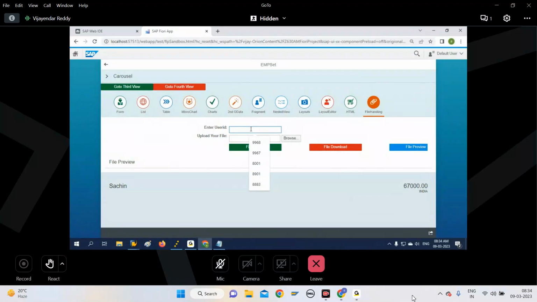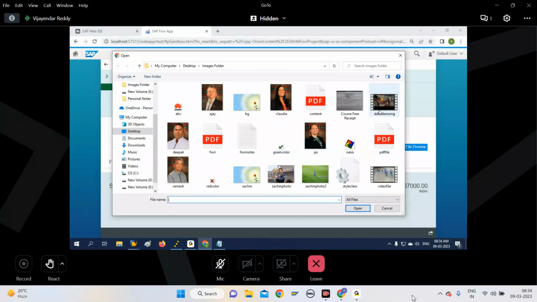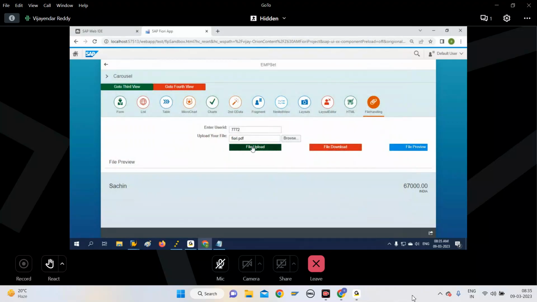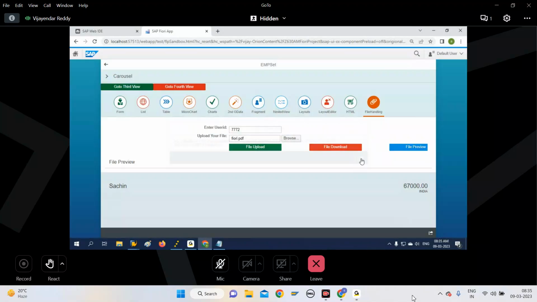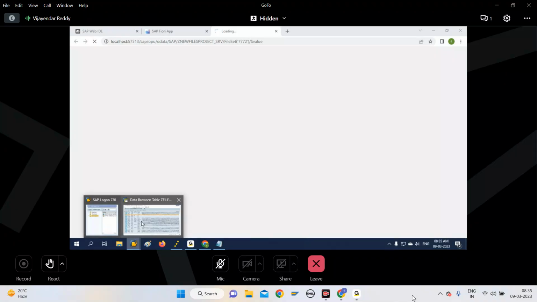Now, let me run it here with a different file, for example, 7772. Pause it. And let me select a different PDF file, for example, this one. Let me try this. File upload. Now the upload is completed. Now, when you click file download, you should get that PDF file here. It's a lengthy file, I think, so it will take some time. But in the backend tables, it is already stored here. You can see that.